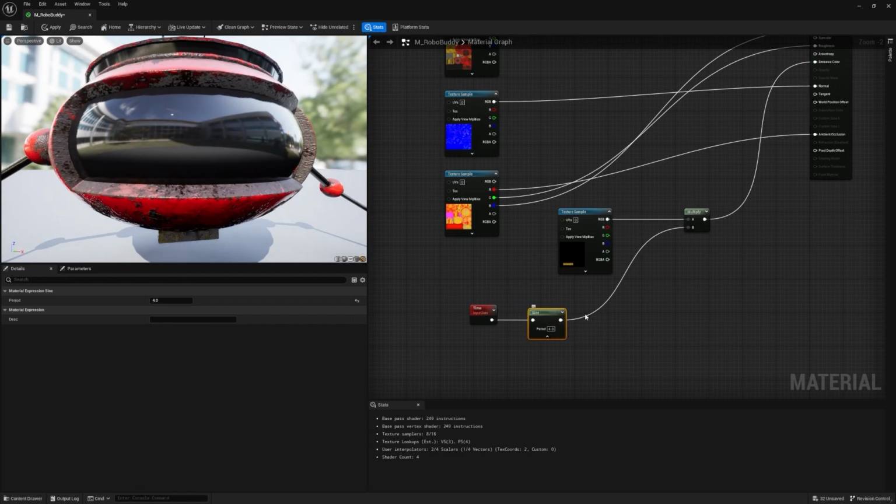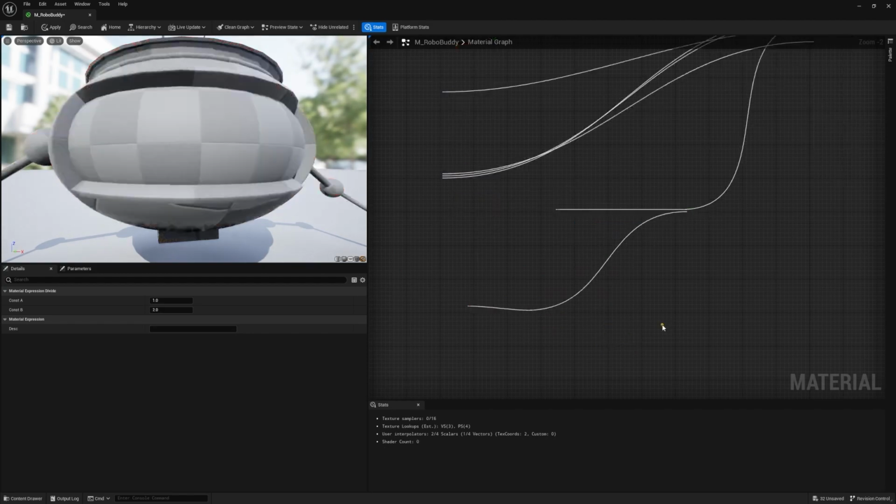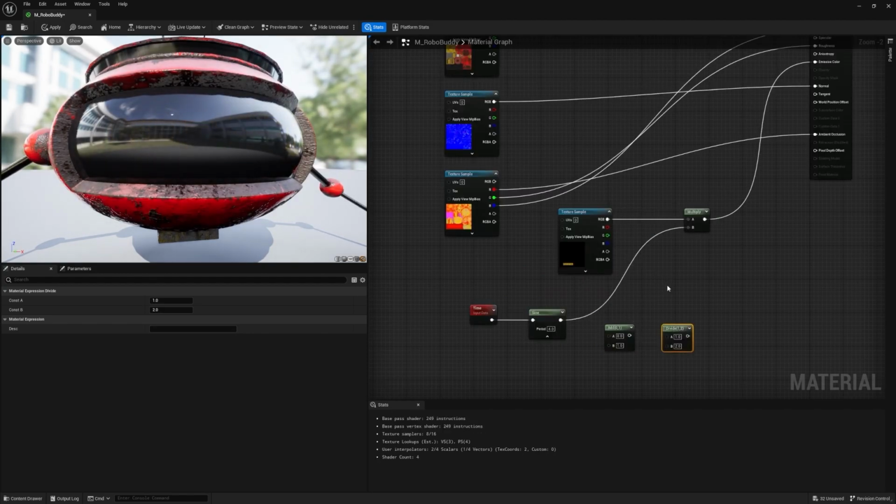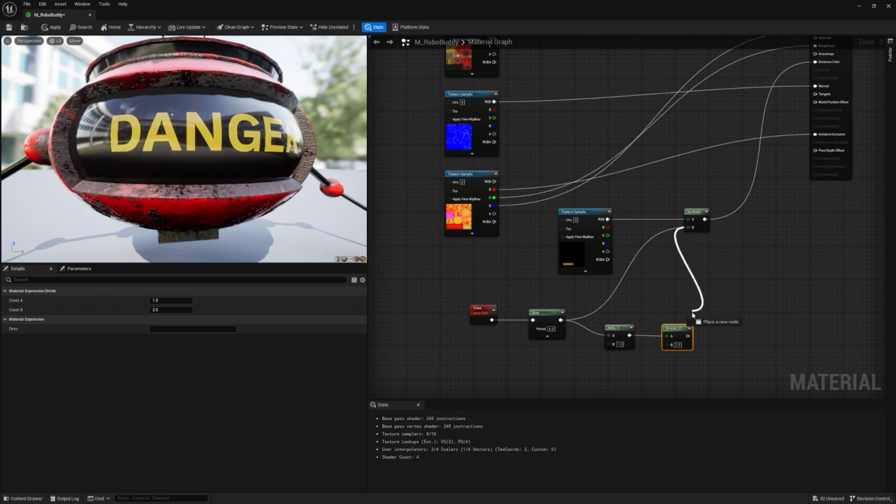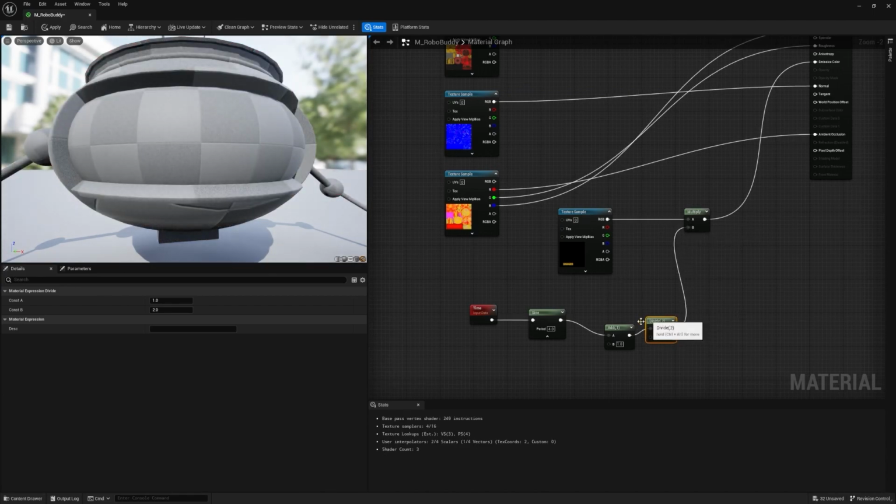So the best way to do that is come in here, hold A to get an add node, and D to get a divide node, and then plug all these in. This should be a much smoother glow now.